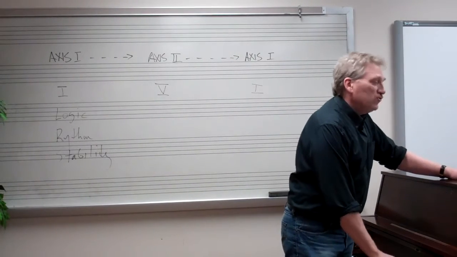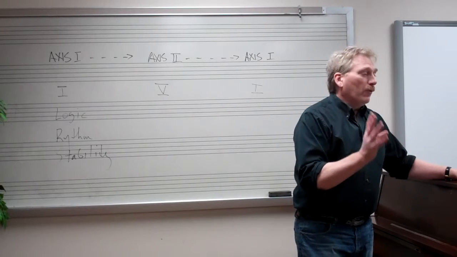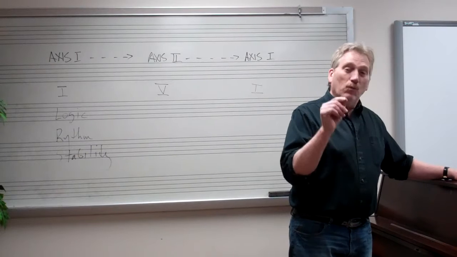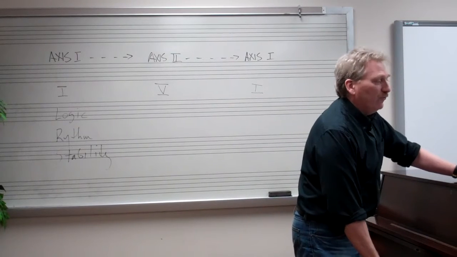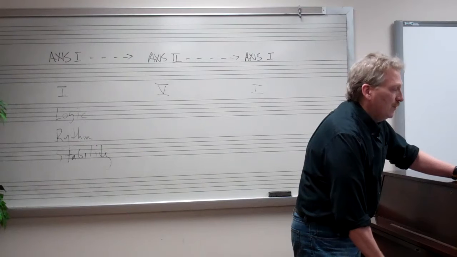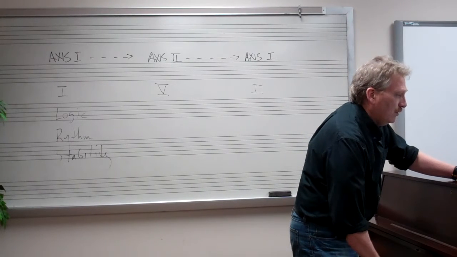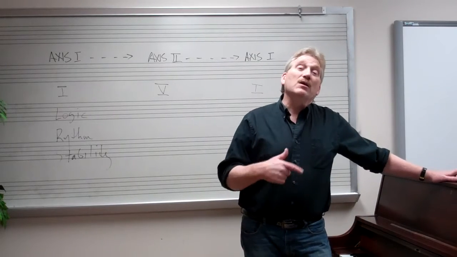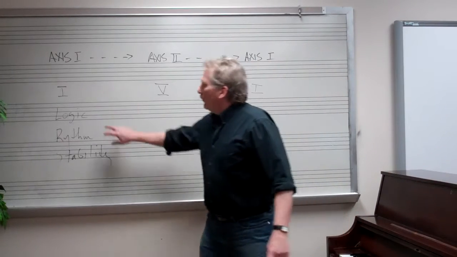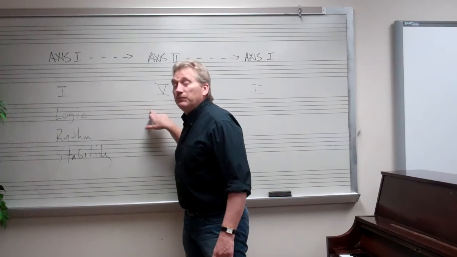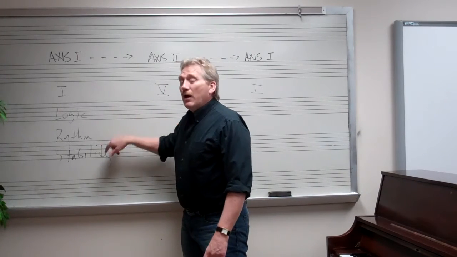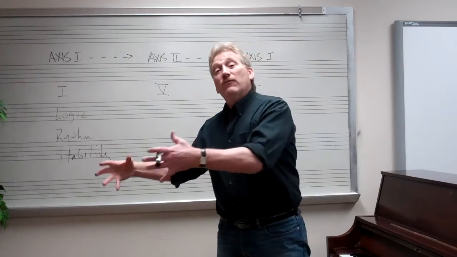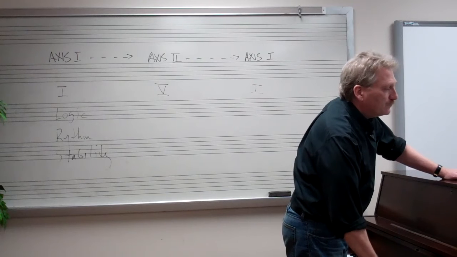Now, I'm going to choose to have an inversion in the proper order. That is, my second, third, and fourth harmonies will be inverted, but my first and my last will not. They will be in root position. I think you can all hear there was much more logic in the arc of stability. Through the logic of the phrase, we have a logical progression and a logical rhythm. Now the arc of stability also makes sense because the inverted harmonies are in the middle where we want to be in flow. Here's just another example.